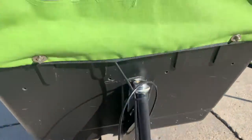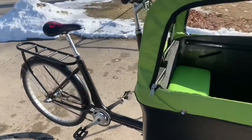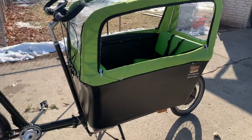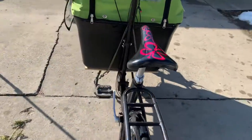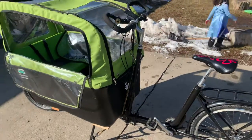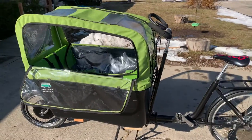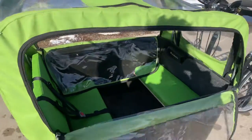It works just fine for where we are — we don't have super steep hills. Even on the few steep hills around here we get by fine, we just kind of go slow. That's it — five minutes. Hope you liked the video, and let me know if you have any questions about how it works or what else.